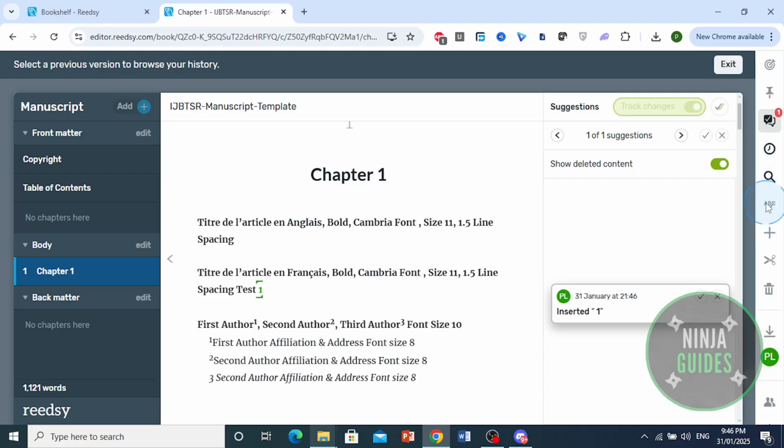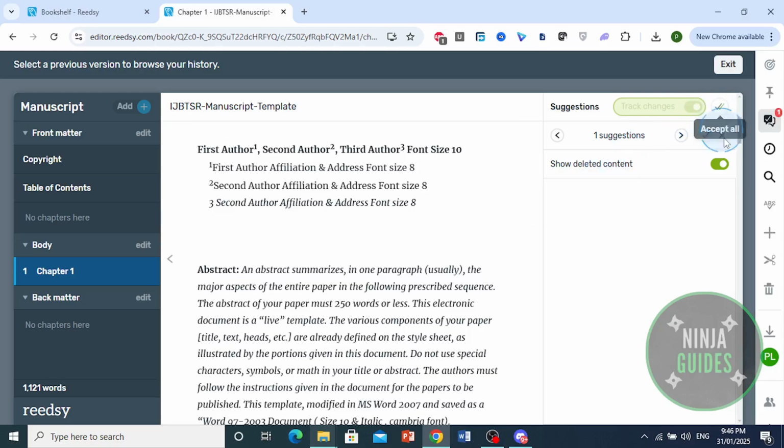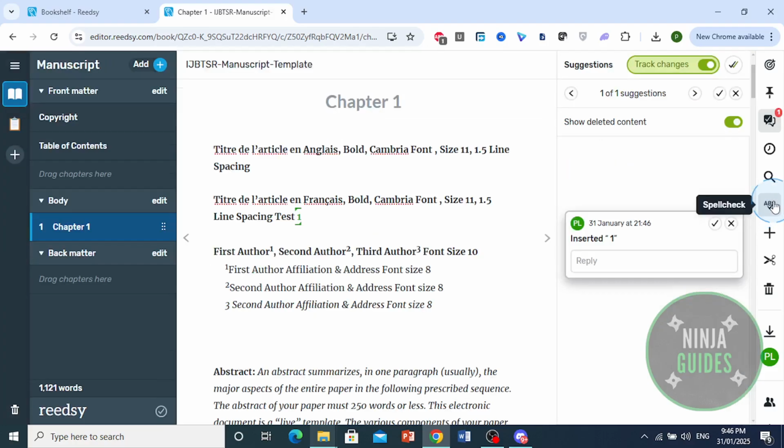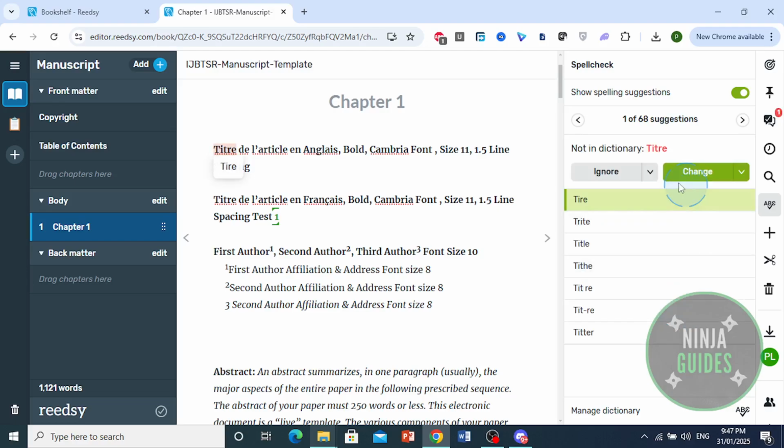Let me go ahead and close this, right? And exit this as well. So let's exit this. I'm okay with this one. So exit this feature. And you can also run a spell check if you want for the whole document, to see if there's any mistakes. You can ignore them. These are fine with me. But if you want to change this, go ahead and do that, right?